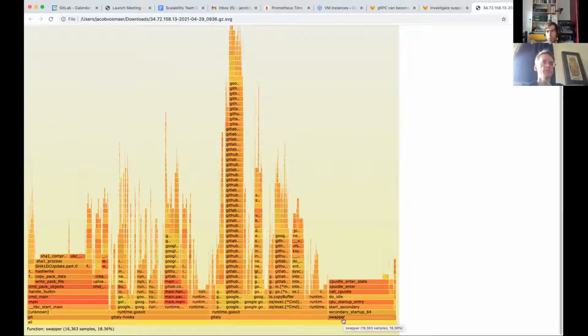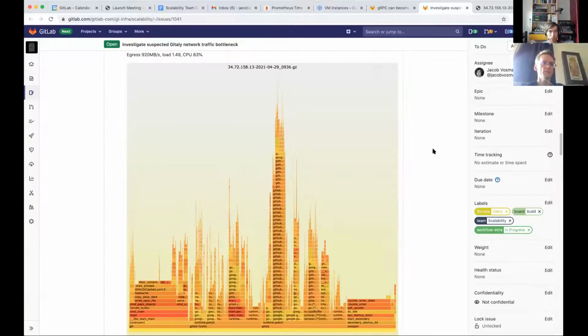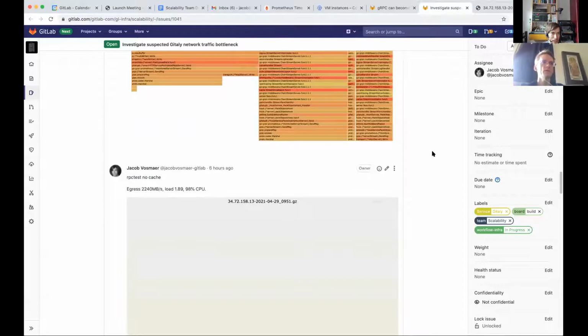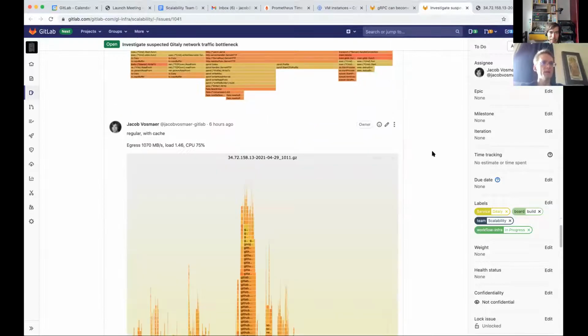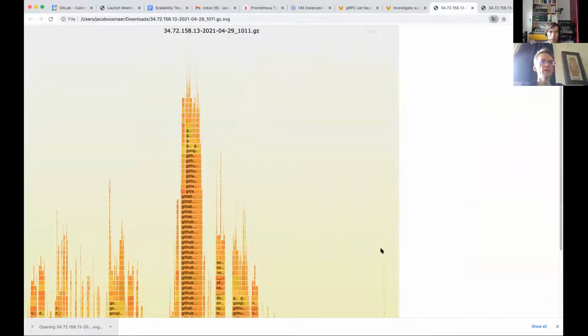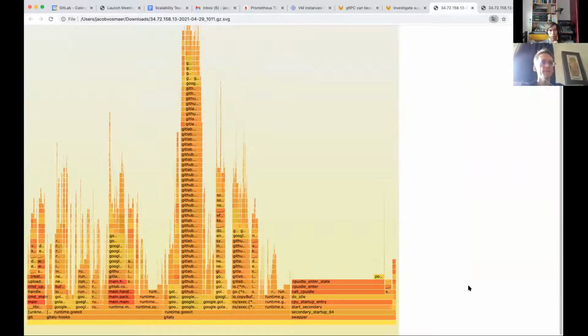Next, I should show you what it looks like with 100% cache hit rate, but still using Gitly. Makes sense. Should have a lot less time spent in Git, I'm sure. Yeah, let's get that one. So we're still not at 100% CPU, and that's also what I saw, something like 77%. Git is much smaller here on the left, but Gitly hooks and Gitly are still pretty big.